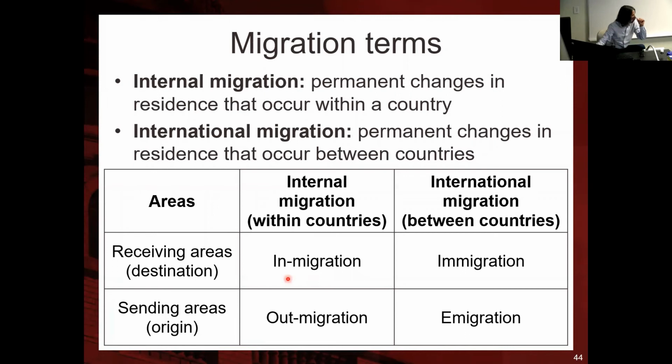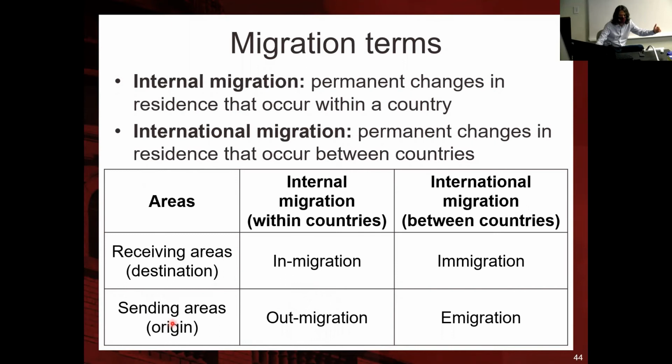I want to see areas, on the other hand, that are sending more people out. For example, specific Midwestern areas in the country don't have good jobs, and then people start to move away. And people moving away will create more economic recession. So I'm trying to understand the effects of out-migration on the areas of origin, on the sending areas.